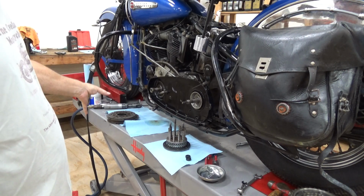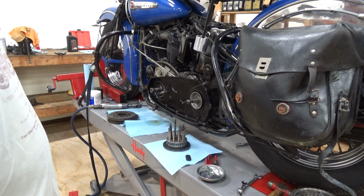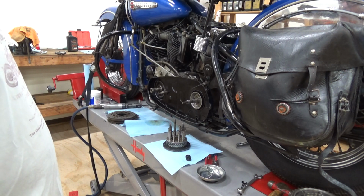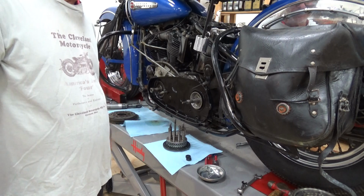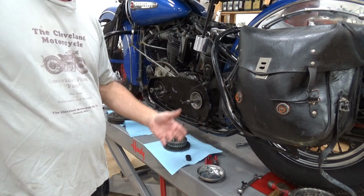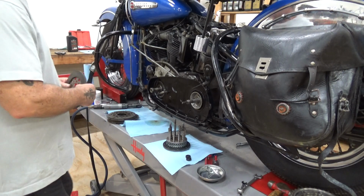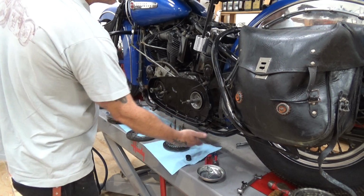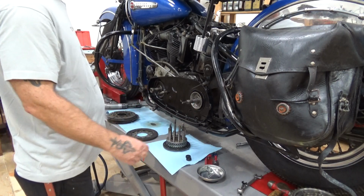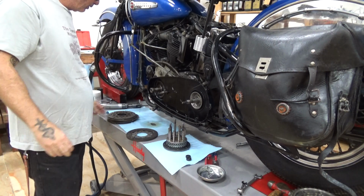Now, again, this machine was serviced by, I think, Cotton's employee at Liberty, or in Illinois. Great carb man. But this is exactly what an employee would do. They wouldn't take the time to clean this up properly. They just throw stuff on and go, yeah, I did it, because they're probably working by the job, or they're just too lazy, or they don't know. I can't imagine that Cotton doesn't know, but somebody didn't do that. But they obviously put a new main seal on it, or I'd have oil all over the place. So the main seal's fine, which is nice. I didn't really want to have to do that. Why do something you don't need to, right?